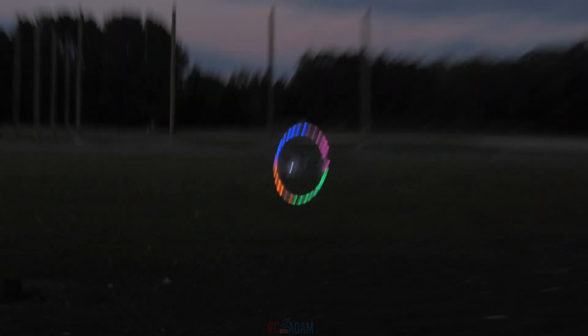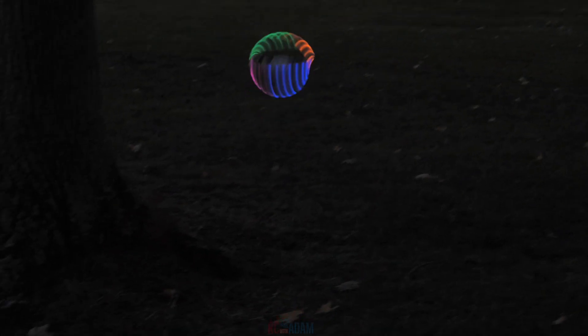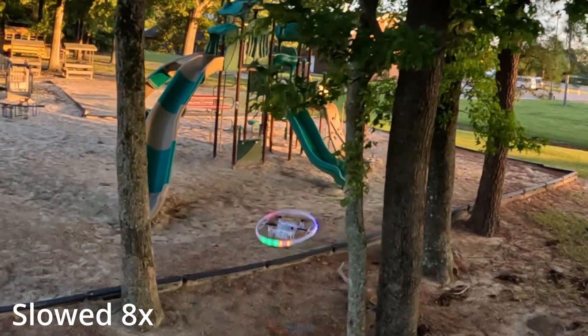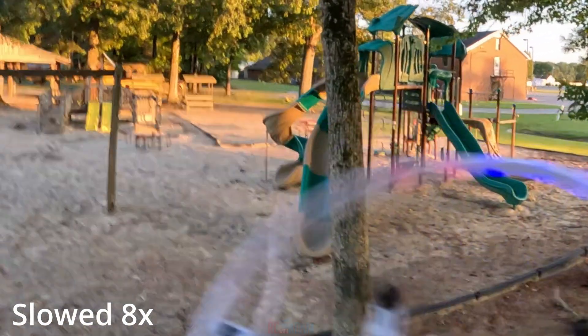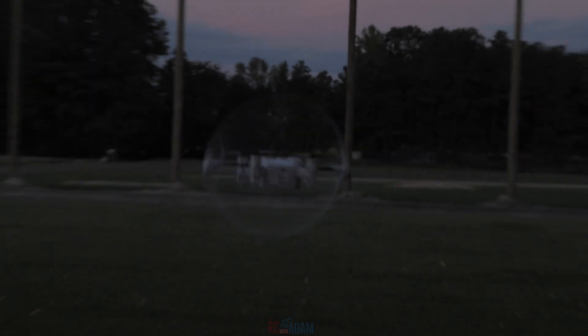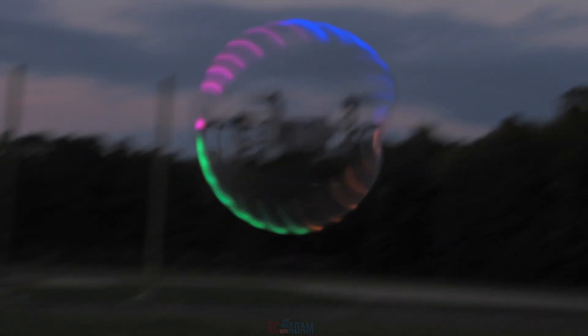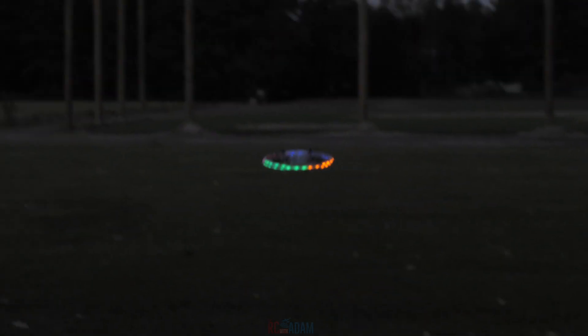We crashed it quite a bit. I had my son fly it and crash it a good bit, and it was all right. I thought for sure the ring was going to break or something, but it actually seems to protect it pretty well. I actually crashed it into my three-inch Cinewhoop because I was trying to do some air-to-air flying with it, and it seemed to be okay. Of course you're going to get the same kind of issues with any micro drone — flying in the house, hair gets tangled around the propellers, and you may need to swap out the propellers. But otherwise it seems okay.